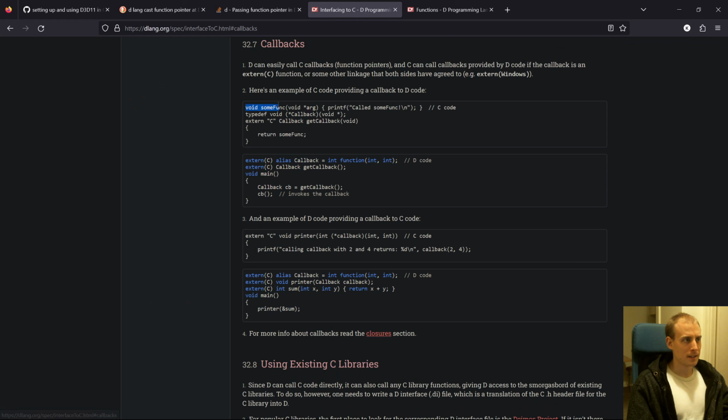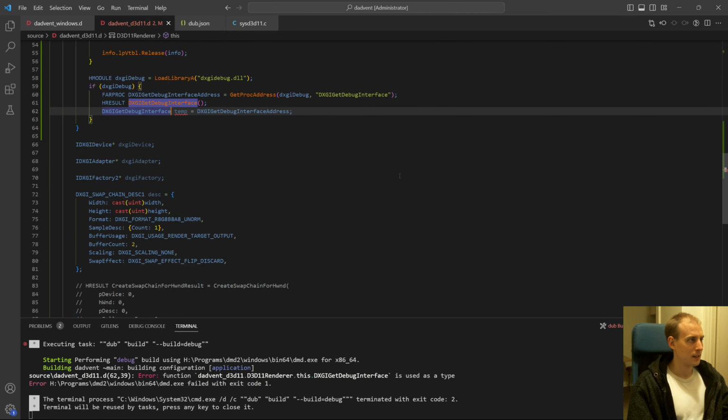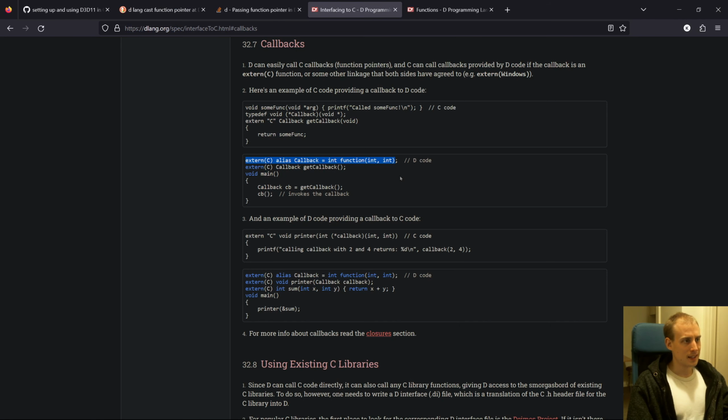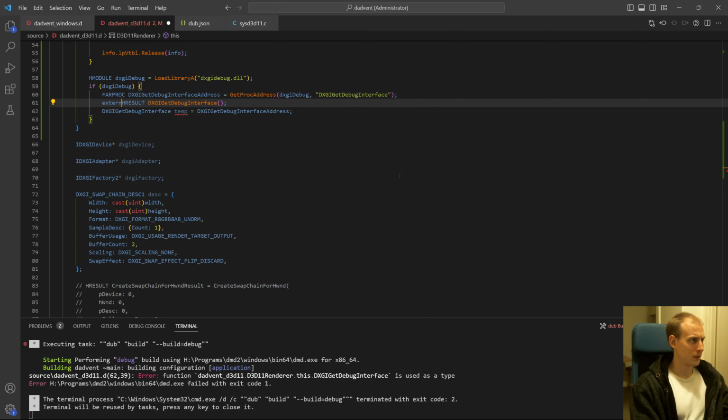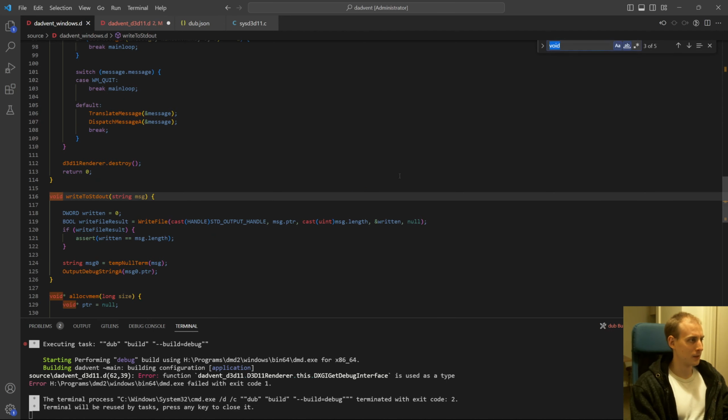Providing a callback. Okay, extern C alias callback equals that. Int function int. Okay. So, well, in this case, it's going to be extern Windows. It is Windows, right?